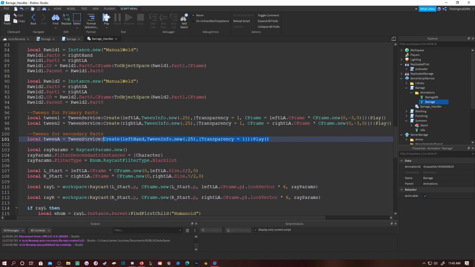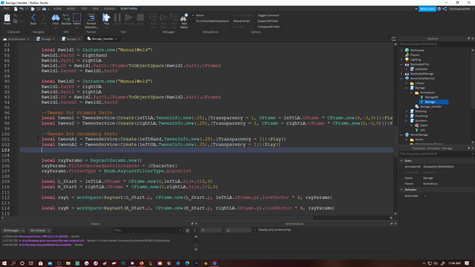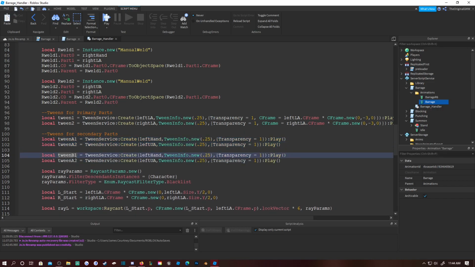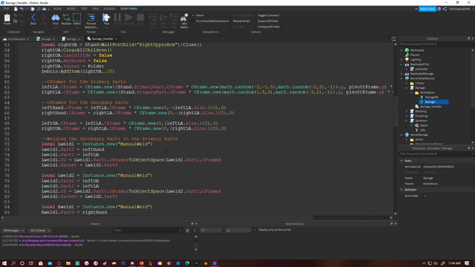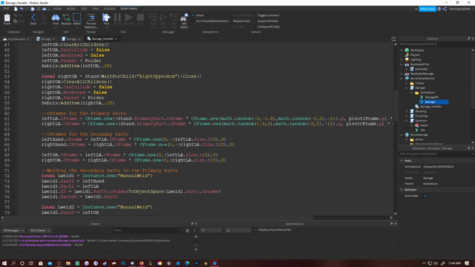And then we just copy this for the, what is it, the upper arms. So just call it tween A1 and tween A2. Then this is left upper arm. You can just copy both of those and call them tween B1 and B2, right hand, right upper arm, and then since they all get removed, everything is good.